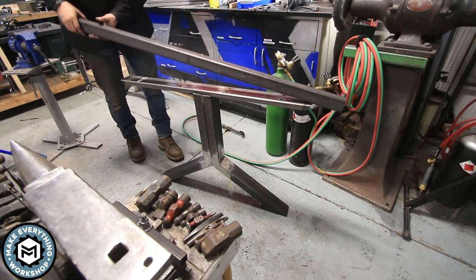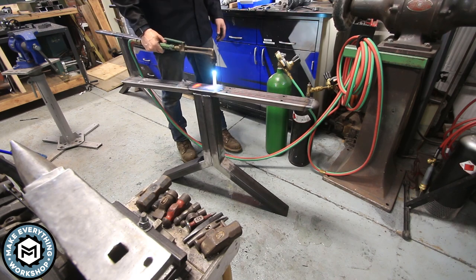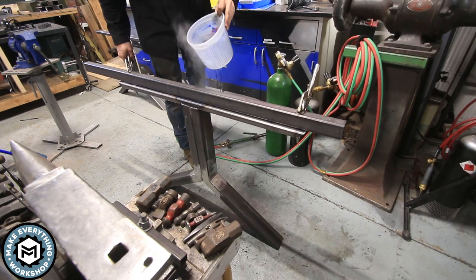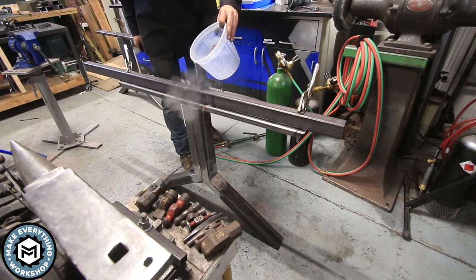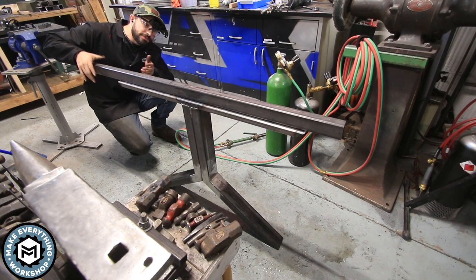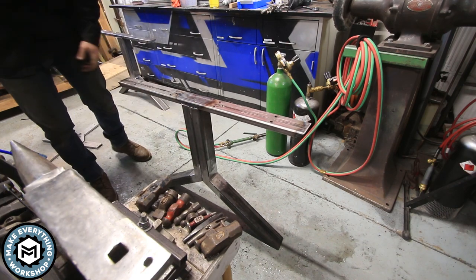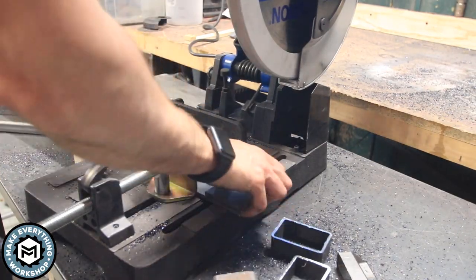Here's how I straightened the bent stretchers: I decided to take my oxyacetylene torch, heat these pieces up red hot so they were a little malleable, then used a stretcher bar and some vice grips to clamp them up and doused them with water. The dousing with water was critical — it was the catalyst for shrinking the tubing back. I tried this a couple of times before I got it to work correctly, and the water really was the difference.